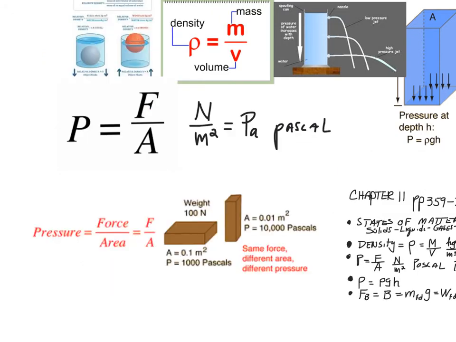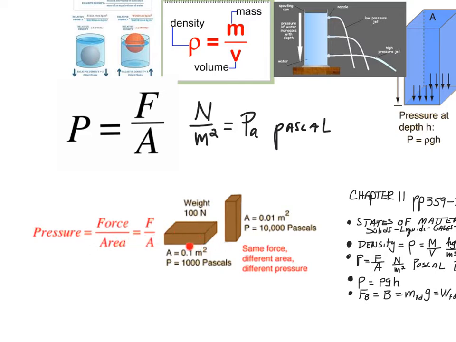Okay, we talked about pressure. So here's our pressure equation. Pressure is force over area. So it has units of newtons per meter squared. We generally don't mix the newtons with centimeters squared because newtons have meters in it. So try to stick to these units. And that's often called a Pascal, uppercase P, small a. It's the name of a person, and lowercase is a unit, pascal. And this shows you this down here.